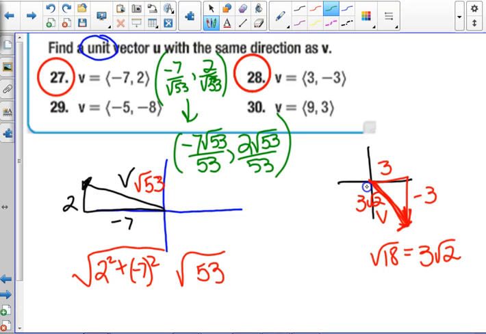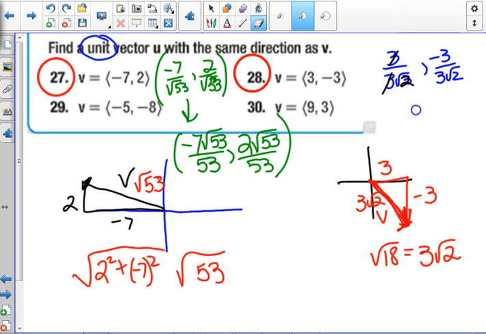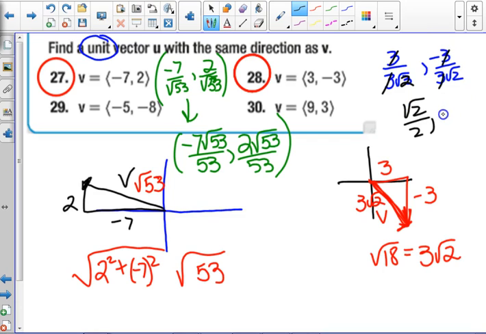Because I think you're going to finally make a connection when you finish this one. If you divide these by 3 square roots of 2, what happens? These will be 1 over the square root of 3, which is, that's a 2. Just kidding, it's a 2. It was never a 3. I just lied. You get 1 over the square root of 2, which is square root of 2 over 2. And this one you divide and you get a negative 1 over square root of 2, which is negative square root of 2 over 2.